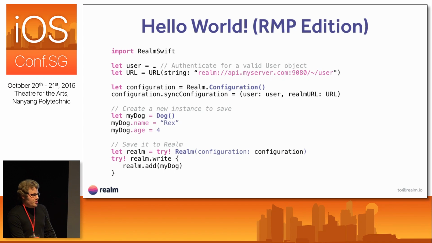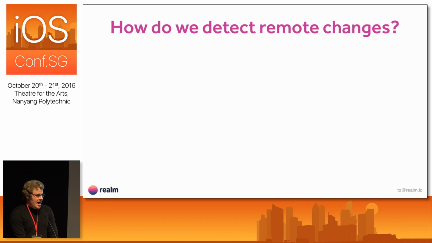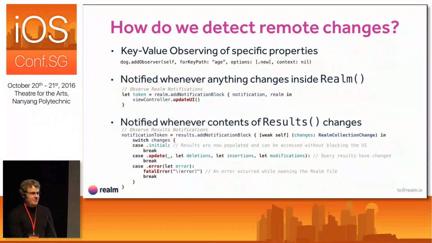From that point onwards, if you do any write transactions, the data is automatically sent up in the background. So you don't have to do any manual code, no data transforms, nothing. That's all there is to it. Obviously that means the recipient device also has to acknowledge that a change happened. So how do we actually do that? Well, we do it the exact same way as we've been doing it for background thread updates.